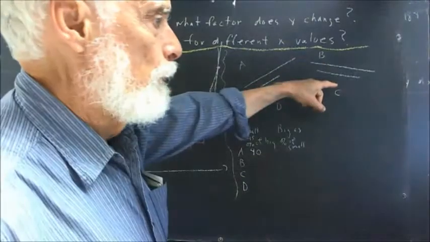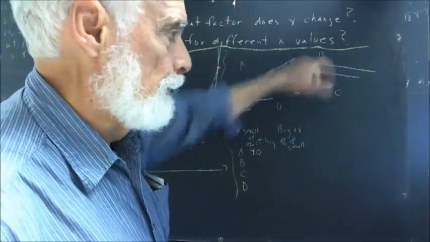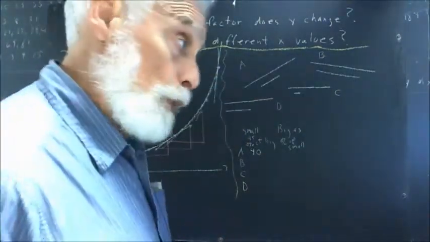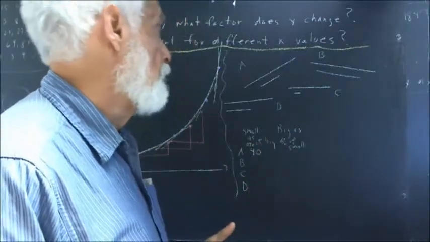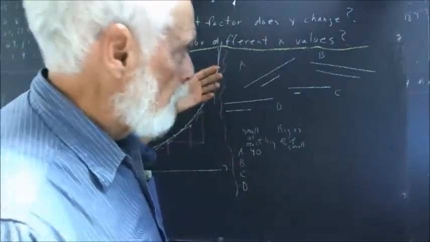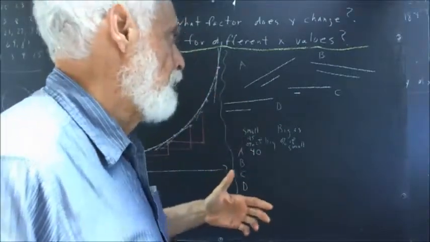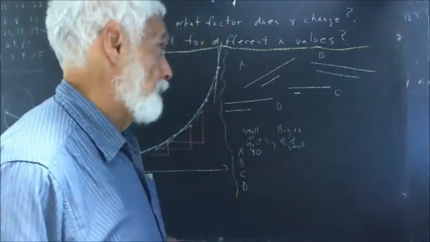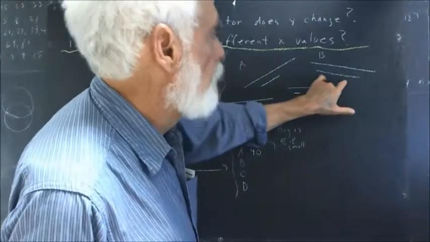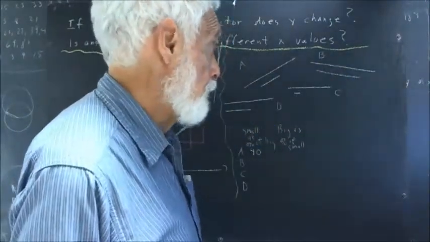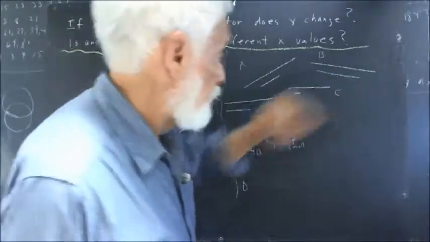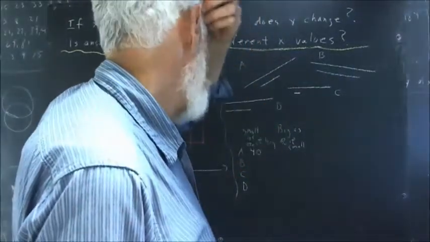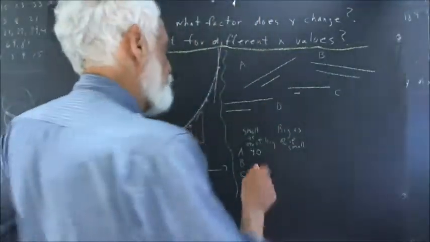For B, what do you think the small is as a percent of the big? Is it more than 50%? Less than 50%? Is it close to 100% or 50%? Is it more than 100%? Well, clearly, the shorter line is less than 100% of the longer. If they were the same length, it would be 100%. This is less than 100%, so a reasonable estimate, I think, would be 70%.